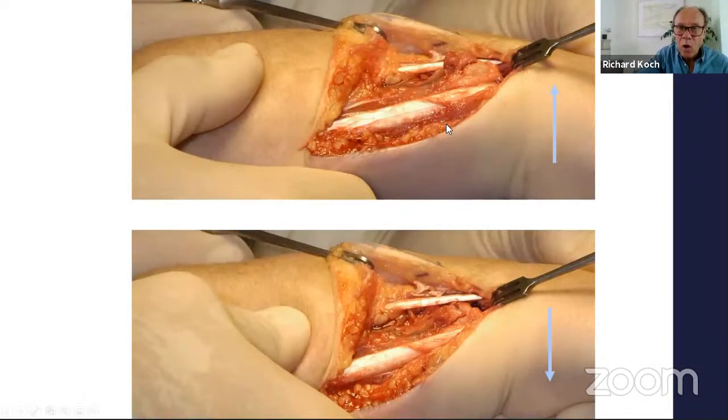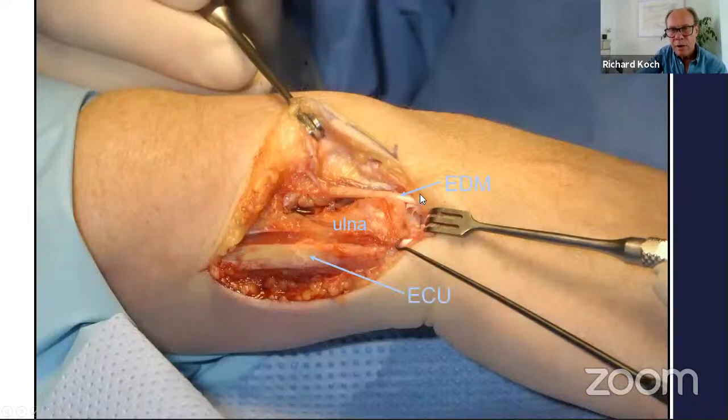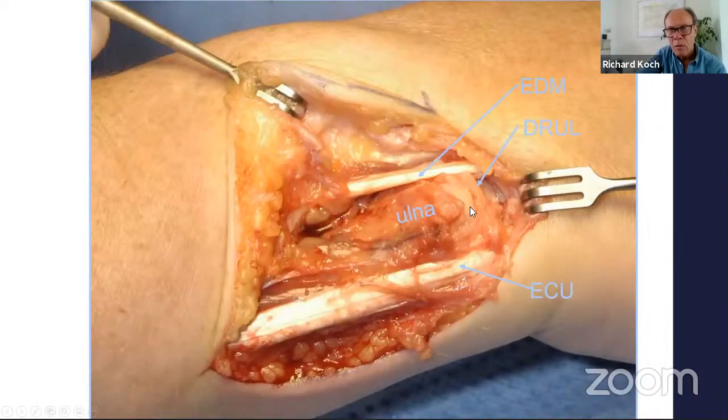What we do is we open here from the ulnar side with a hockey stick incision. We open the sixth and the fifth tendon sheath. Here is the ulna, and you see that the ulna comes up a little bit high. If we compress the ulna shaft, you will see that it goes down a bit. That is already the first test of what we do directly during surgery. And this tissue here may bulge a little bit, as if it is too much volume of tissue. This is the fifth compartment, the sixth compartment, the ulna, and this is the area you're going to operate.